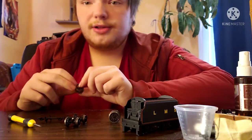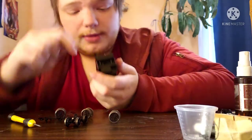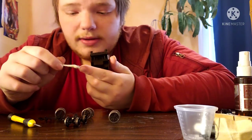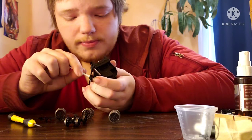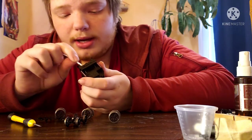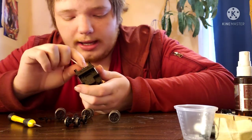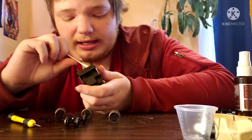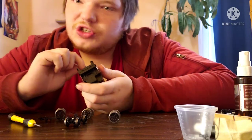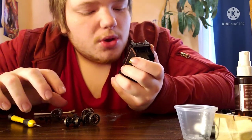So, there was gunk there. Gunk that needed to be cleaned. So we're going to take our tender, and we're going to clean off all of the... unless our cotton swab doesn't want to. We're going to at least give a single wipe to all of our pickups, just to get any gunk that's on the pickups off, because my layout is awfully gunky. Because I have pets. If you have cats or dogs, there's hair everywhere and I can't get rid of it.